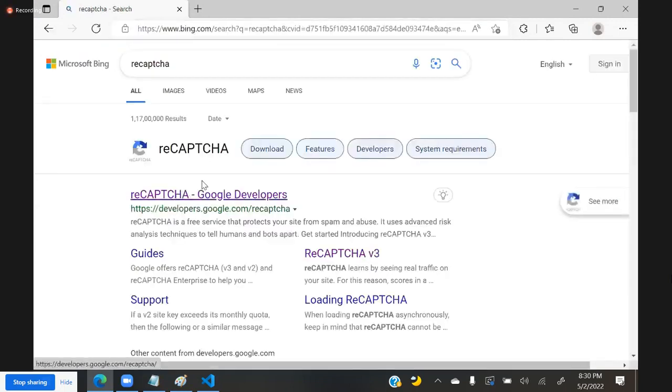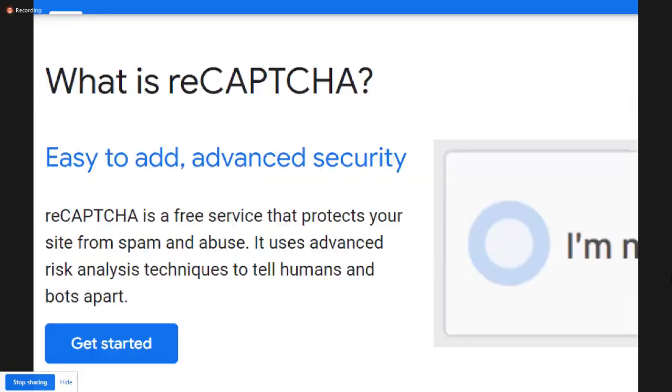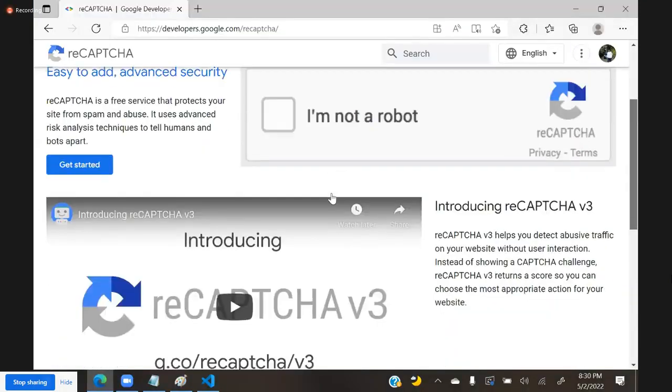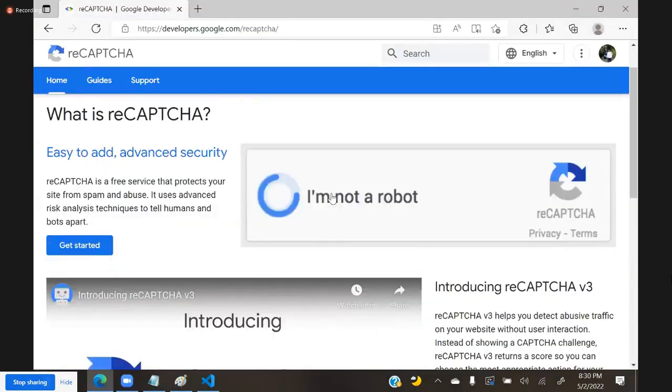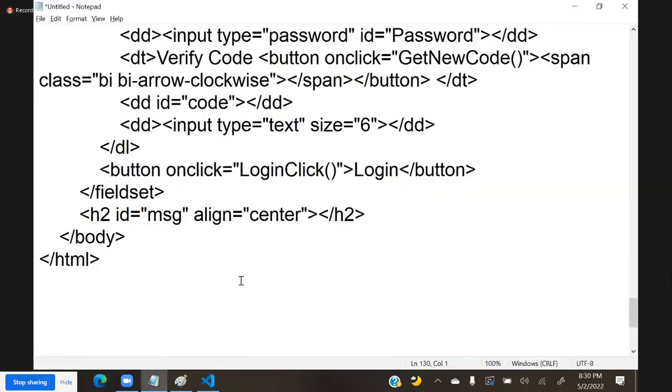Actually this is Google reCAPTCHA, and you can see it says reCAPTCHA is a service to design captchas so that they verify whether you are a robot or human. Such services and logics are designed by using these kinds of functions.